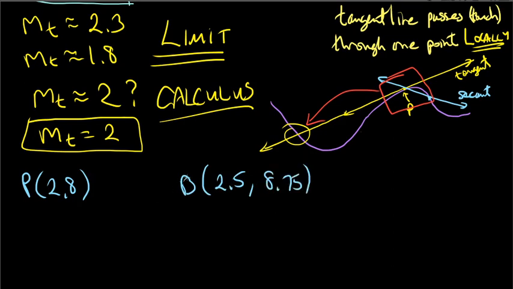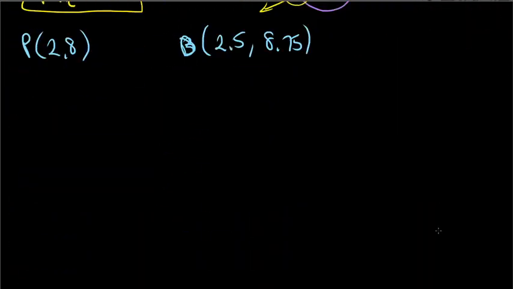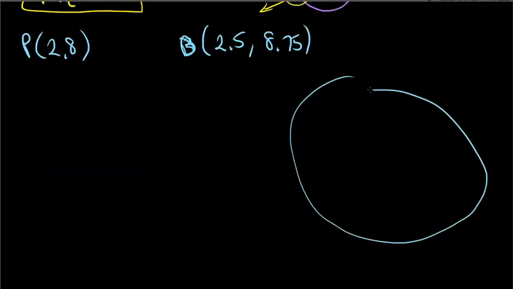Right, and that's a B, not a D. If we zoom in on that part of the graph, I've got to draw a much better graph here. So the blue graph might look something like this. And the point P is still, let's say, right about here. And point B is way over here. So the tangent line will look like this.